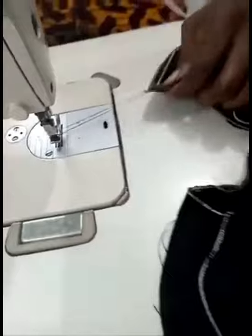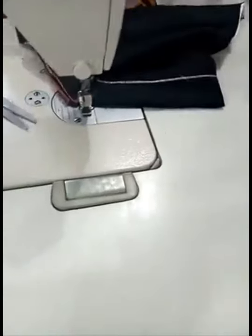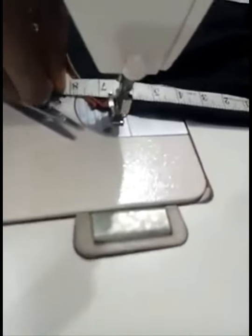Alright, so move over to the next sleeve. Now let's do that to the next sleeve. Alright, remember the sleeve, the round sleeve is 13, so that is 6.5. Alright, that is 6.5 as you can see.